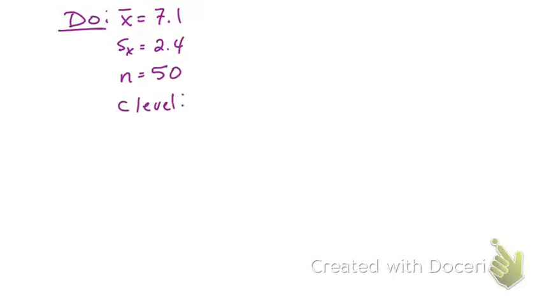Stat Test 8. Now, were we given individual data or were we given summary statistics? Summary stats. Yeah, so we need to go over to stats. Now it's asking you for some things, and yes, you do need to write down and define what you're putting in. So X bar, what was the X bar given in the problem? 7.1. S sub X? 2.4. N, what was your sample size? 50. And what is your C level? 0.9. Remember, you have to put it in as a decimal, so 90 is 0.9.